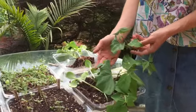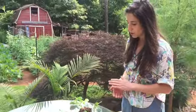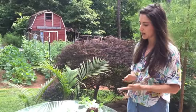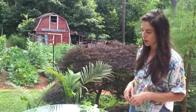And today is actually a really good day for transplanting. It's cool out, it's not too sunny, which is ideal for transplanting. And if it's a hot day, if it's a sunny day, you want to plant in the evening so that the plants have a whole night to kind of adjust to their new home.